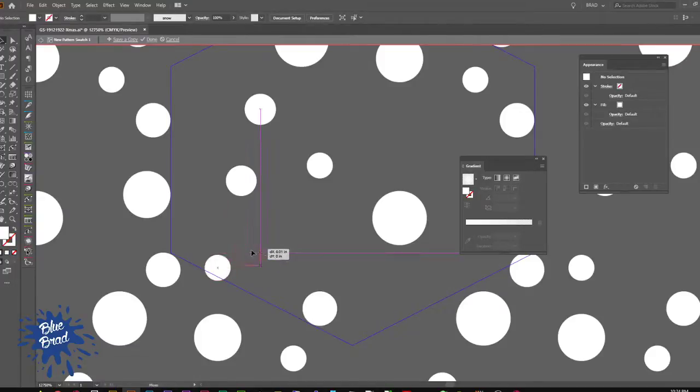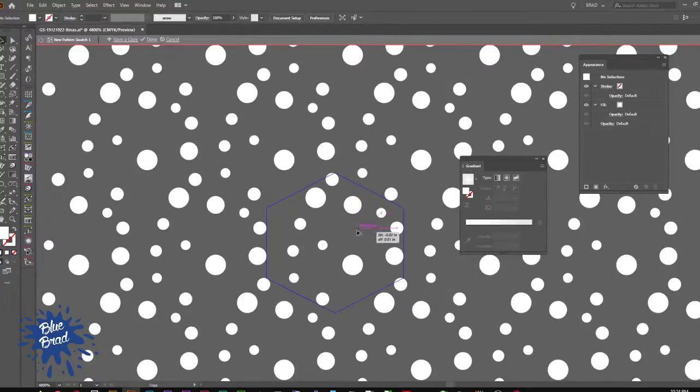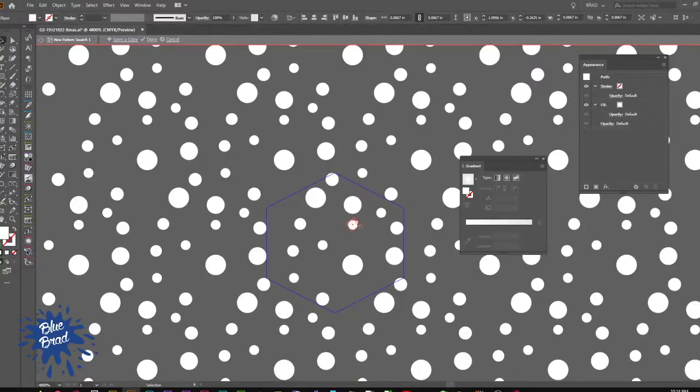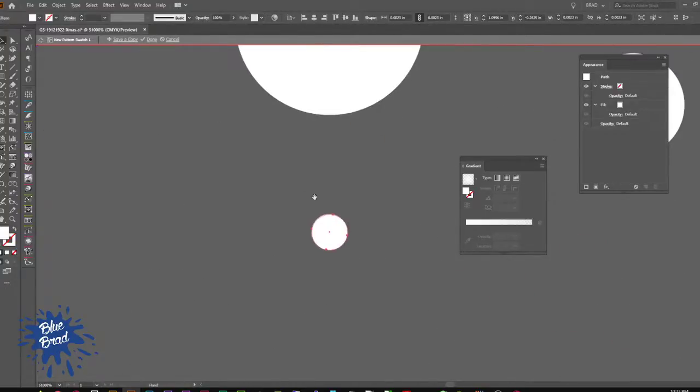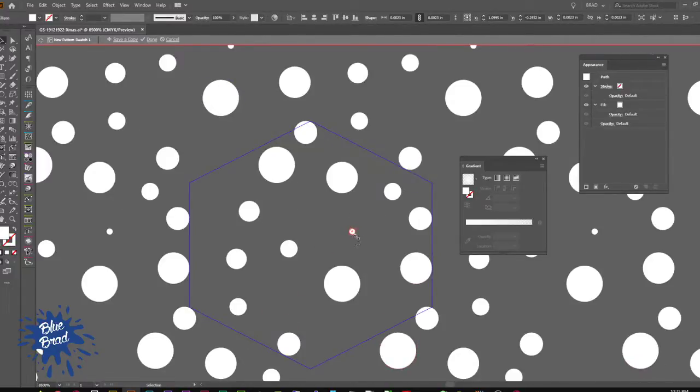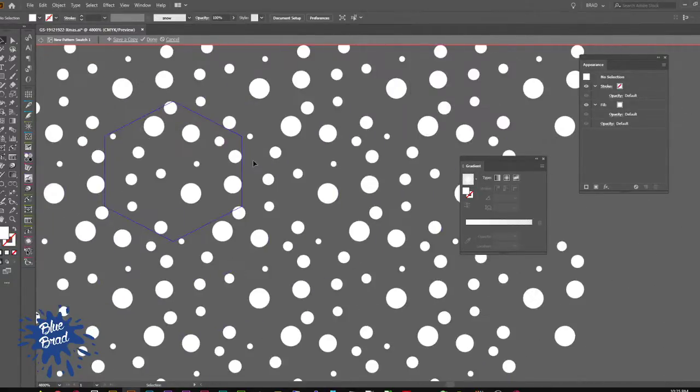Let's get this a little bit more randomized. I need even smaller ones. I want smaller, not rotation. Give me my tool, please. I can't zoom in anymore. Make it just a tad bigger. That was too big. Just a tad. And then we need a random one there. And another random one here.